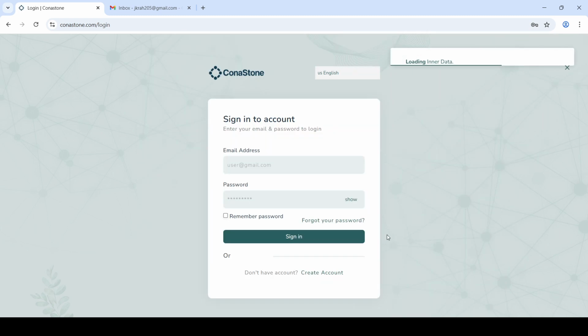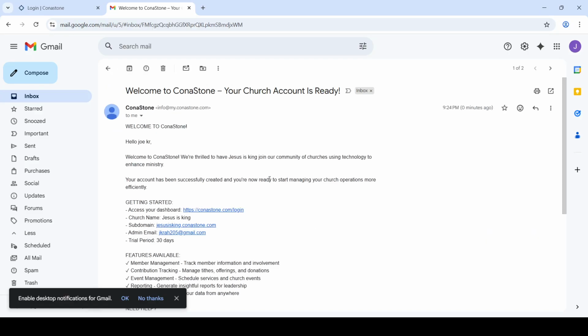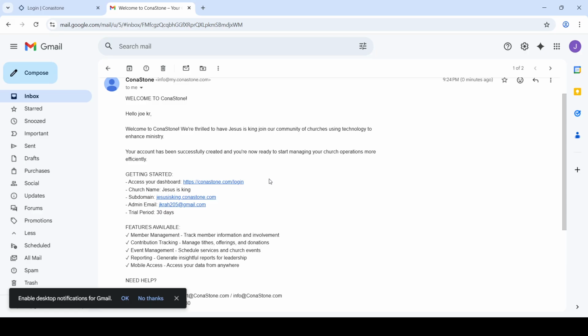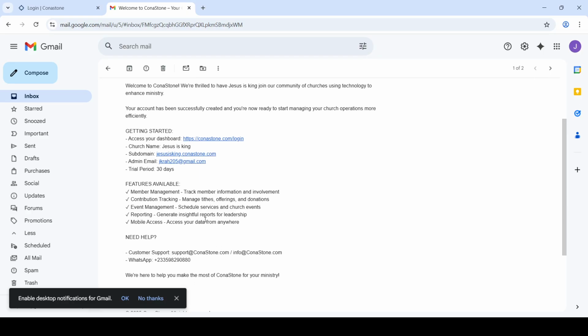When it is successful, you will surely receive a mail. So see, this is the email, a welcome email. In the welcome email, it tells you that you have access to a dashboard, your church name, subdomain, admin, and everything here.